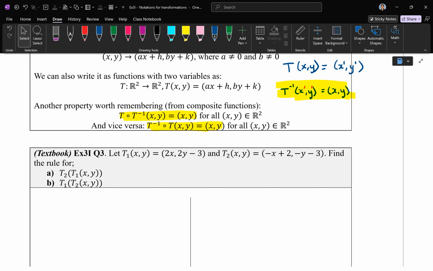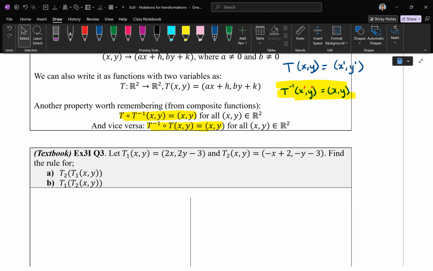This is your second transformation as a function, and it's just simply reflection to the right by 2, reflection again, and then down by 3. So very similar to how we've been doing it. When they say find the rule for T2 of T1 of xy, it looks scary, but all it's saying is it's a composite function. They're saying take this coordinate, sub it into this. What is this equal to? Well, this is your x coordinate, and that's your y coordinate.